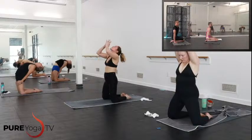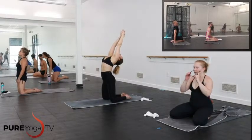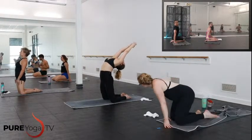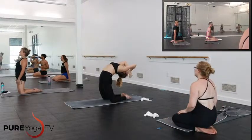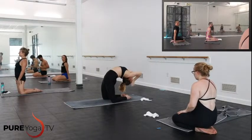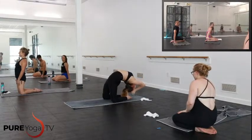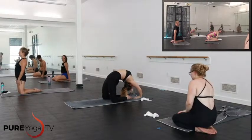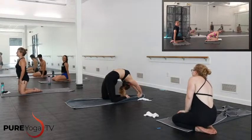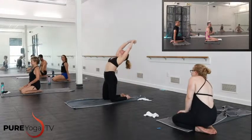Full camel. Right, so she's going to demonstrate the reindeer antlers, right? So she does chest up, head back, goes like into a deep half moon back bend. Chest up, yes. And then she does antlers, thumbs on the top of the head. She looks like a reindeer. She sees the feet, and then she can go down and grab the heels. Or she grabs the toes, and she walks her hands forward. Or she grabs a towel. See, that's like a little raceway, little runway. Big shoulder opening. Nice, Erin. Yeah, look at that. Okay.